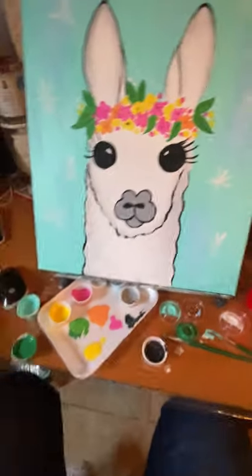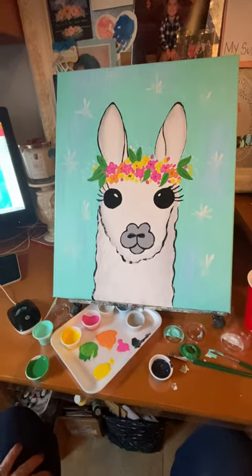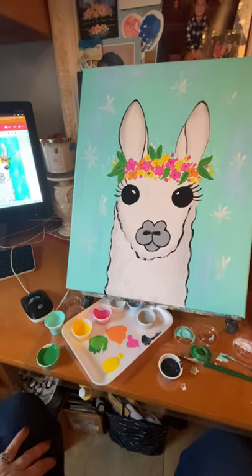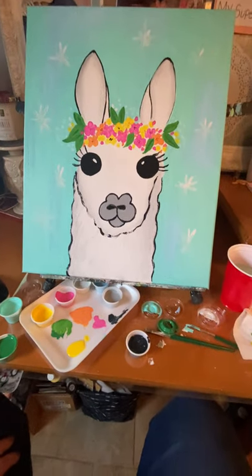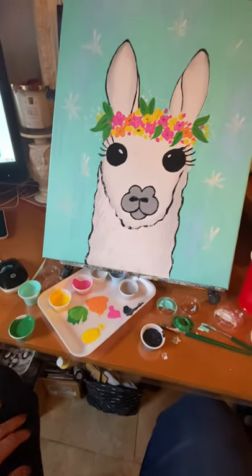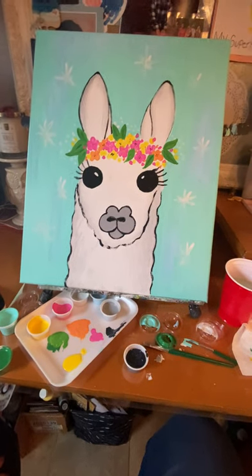Well, let's just review everything. So we did all of our background. We got the llama ears put in. And I think we did a really nice job getting the mouth laid in and all the little llama fur. And I think it ends up looking great.